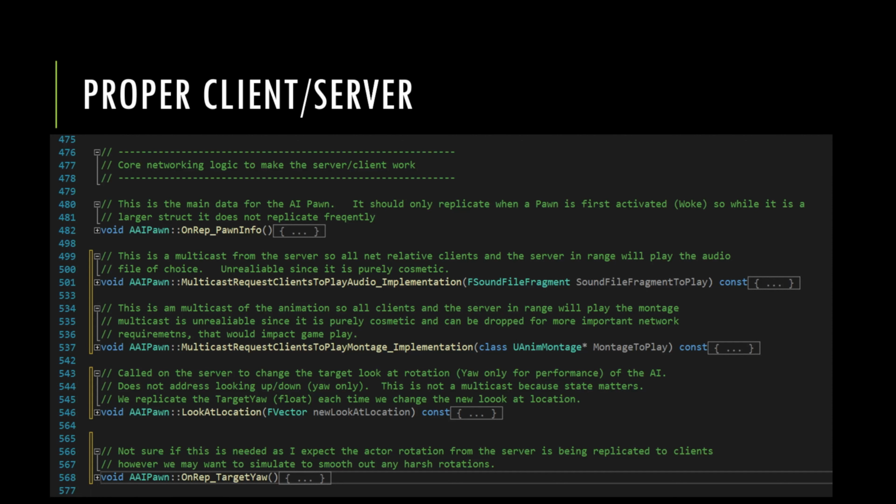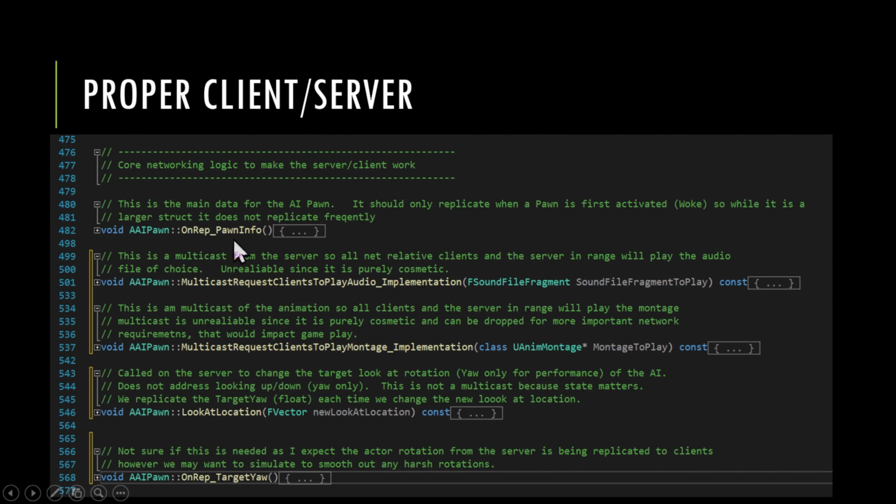If you download the code and take a look at the C++, based on all of our testing, there are basically these 5 functions that are now in the AIPawn, and they are responsible for communicating to the client when we're doing things on the server. If you remember, the AI spawner is a server-only component or actor, and all of our AIs function on the server, and then that information will be sent to the various clients. And the way we're sending that is through these various activities.